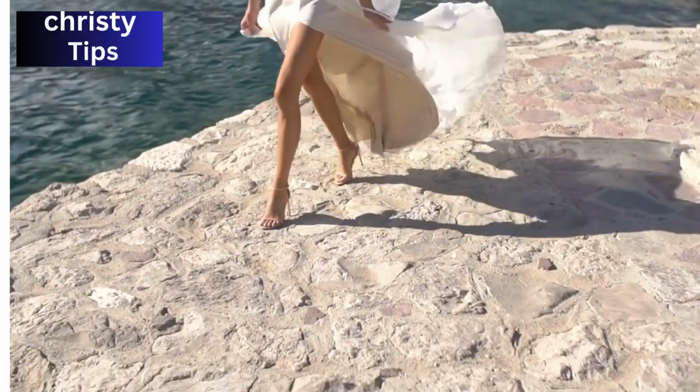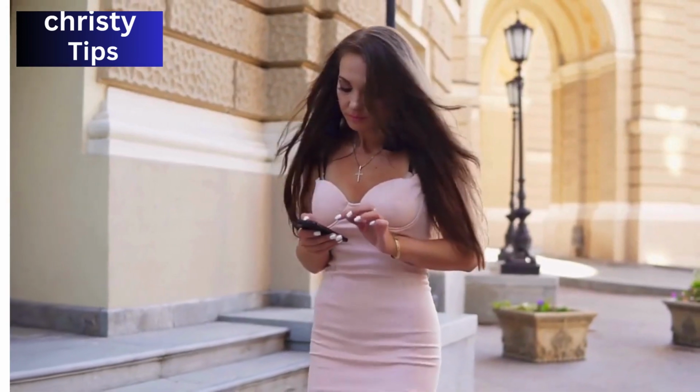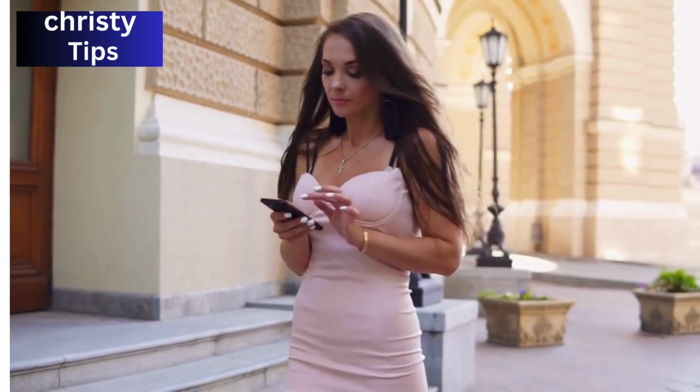Simple routines can increase flexibility, improve blood circulation, and help you endure longer periods in heels without the agony.